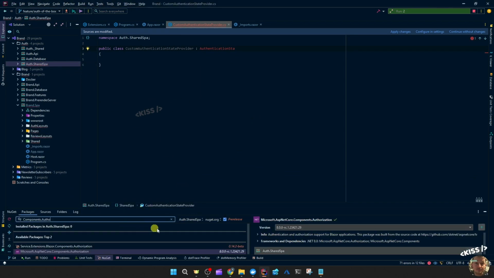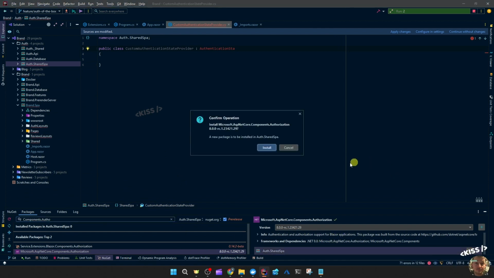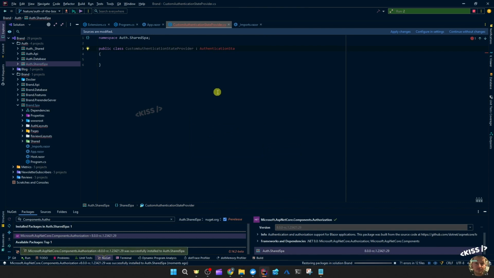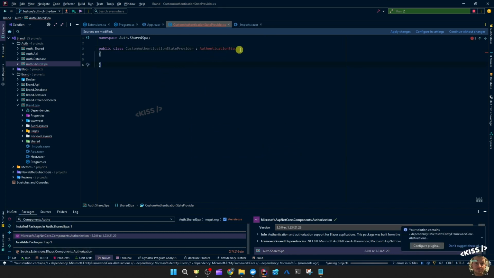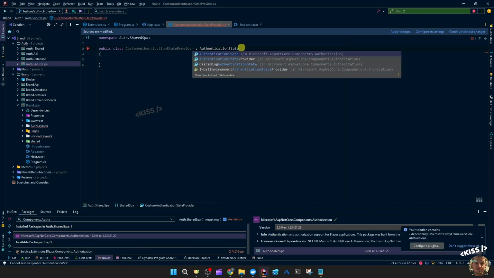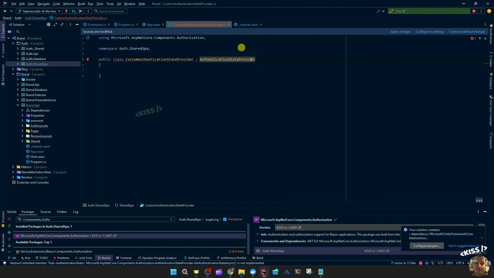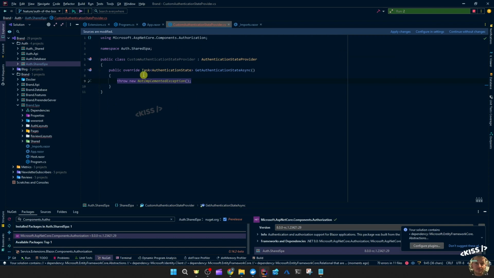Or maybe only here, since the implementation project implements this one. So let's add that. And I should be able to inherit from that, implement missing members, which will be the get authentication state async.